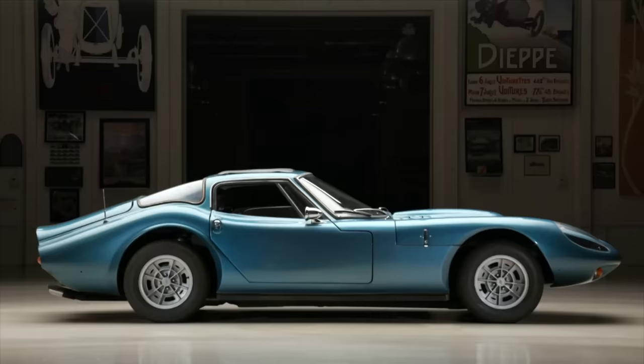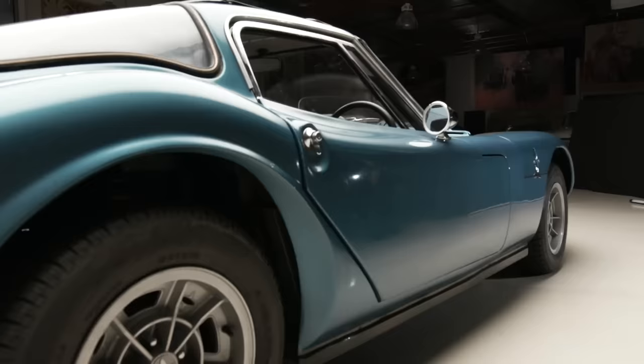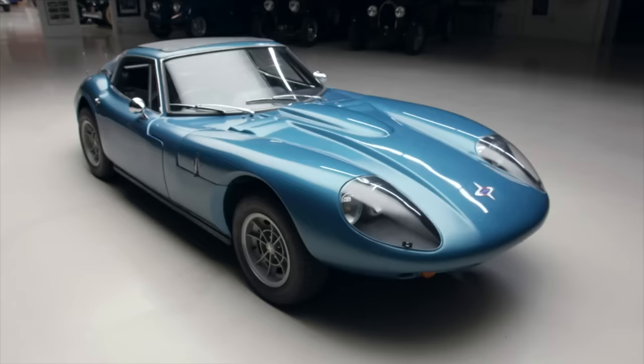It really doesn't look like anything else. You look at other cars and you go, the front is kind of Jag, the rear is kind of Alfa — but this does not look like anything else I've ever seen. That's what's sexy and fun about it. And they're affordable — after I saw you, I went to the classifieds, and under $50,000, $20,000 to $40,000 depending on what it is. If this had an Italian nameplate it might be $250,000 — if it was an Alfa Sprint Speciale or something, $150,000. So it's a real bargain.